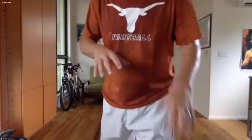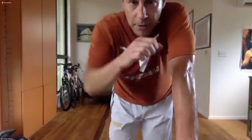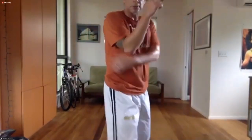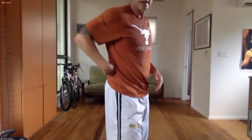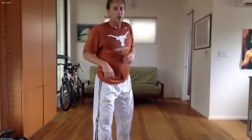So now this hook kick, you can also hook it around people's guard, and you can hook them to the body, get to their kidneys. This kick can be used to hook around their guard to the kidney. You can do it with your lead leg even.